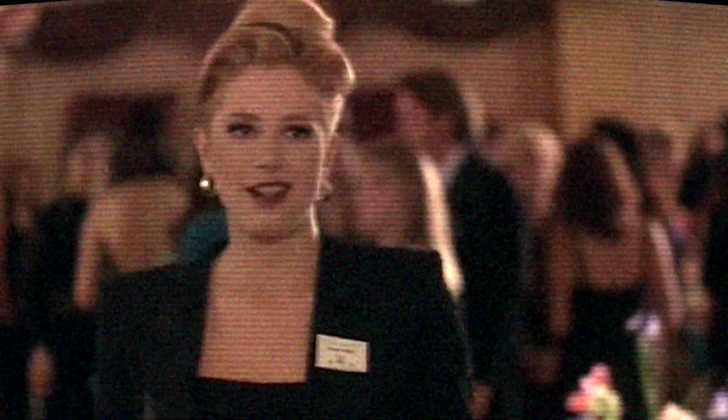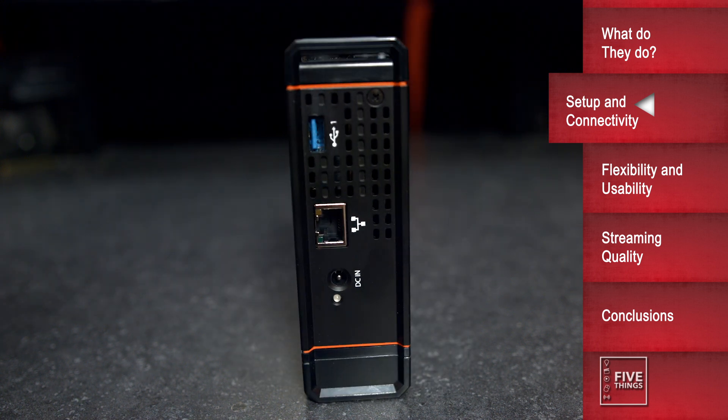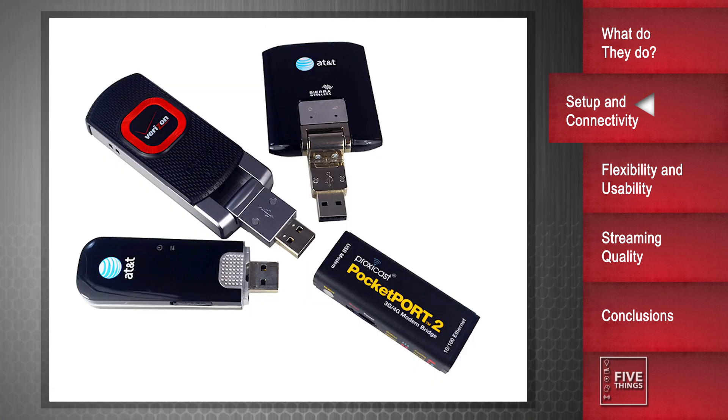Speaking of cellular connections, if you're planning on going out into the great wide open and streaming via 4G connections, make sure you've purchased your cellular modems and chosen the right data plan — one that won't throttle your bandwidth or cut you off during an event. Now it's time for the speeds, feeds, and inputs/outputs part of our review. For that, I think LiveU has the upper hand. With two USB ports, the Solo offers an extra layer of USB connectivity — normally used for 4G cellular modems — which means you can bond across 4G connections and across multiple carriers for a smoother streaming experience.